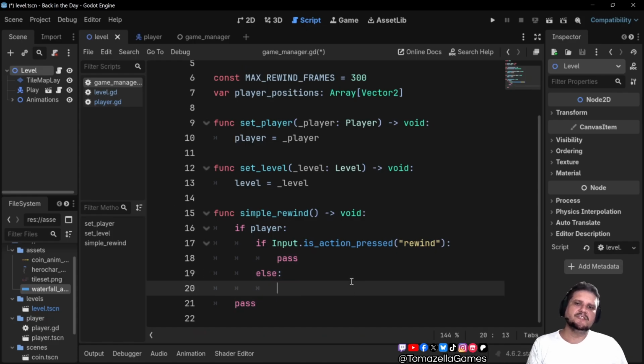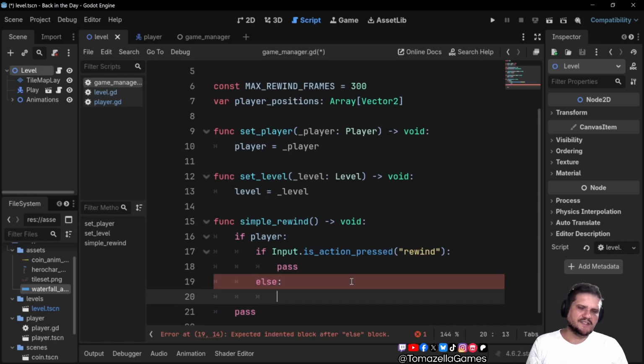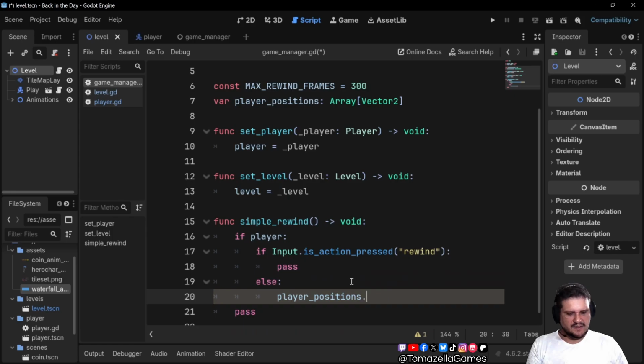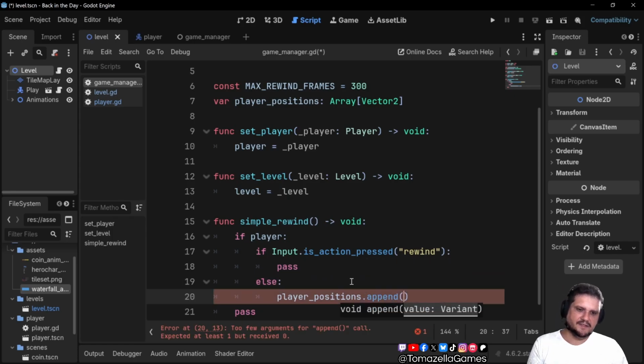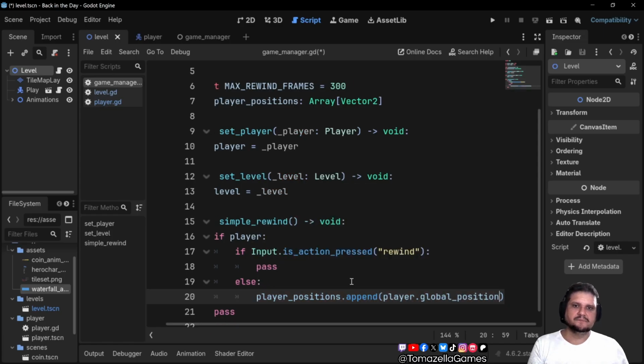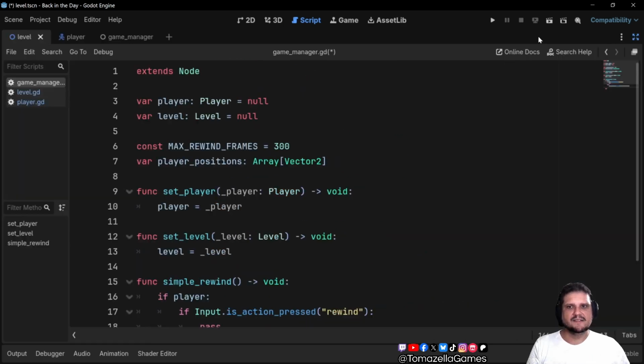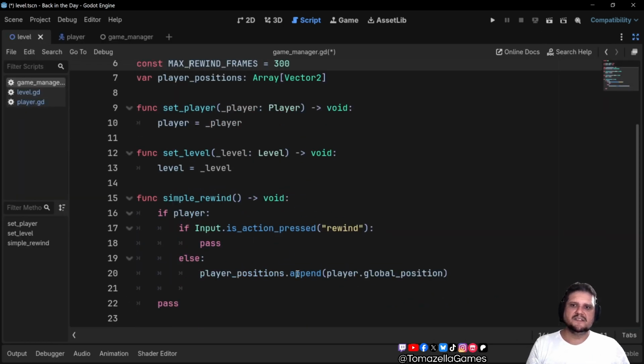So let's do this first. When I'm not pressing the rewind action, I will get the player position. So my player_positions.append, I will append a new input here. So I'll get player.global_position. Simple. And I need to make sure my max size here is respected.